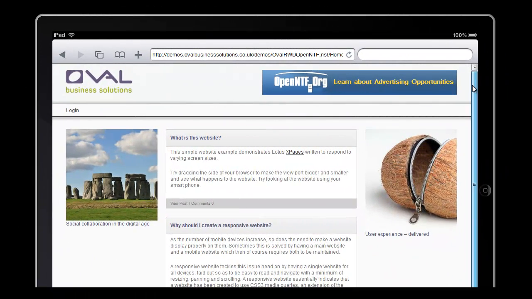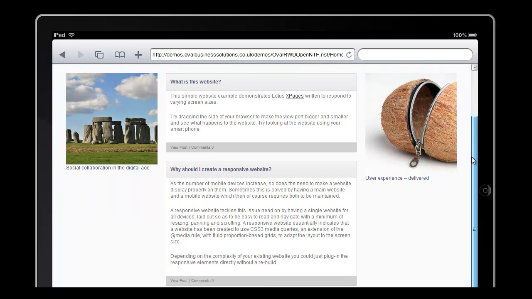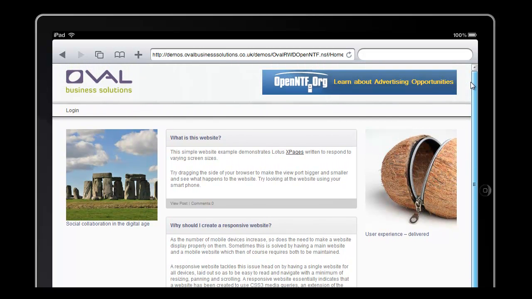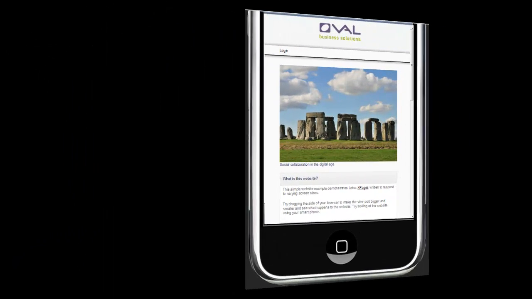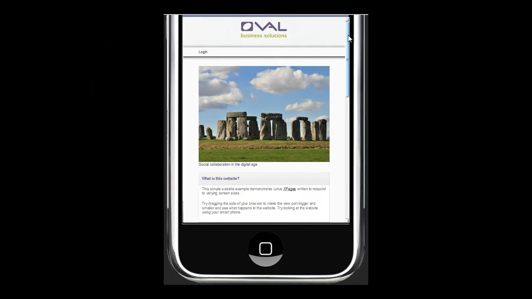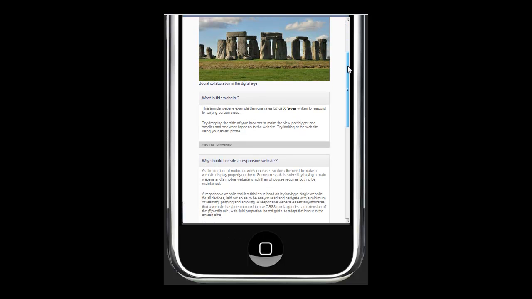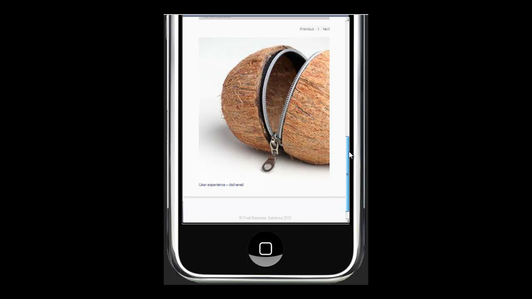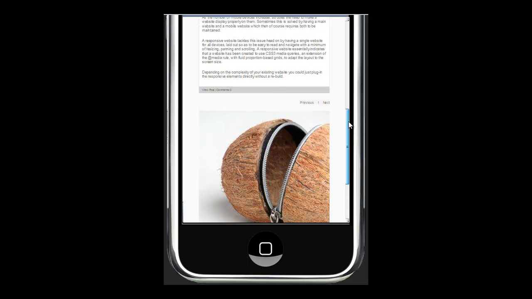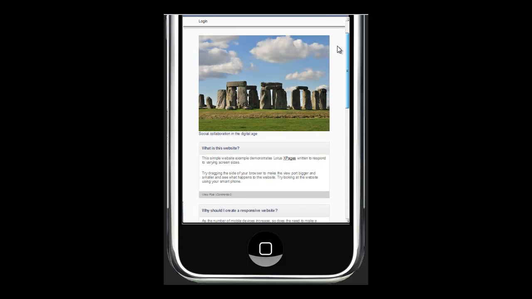If we look at the website using an iPad emulator, this provides some perspective on how the web application using responsive design in XPages can be transferred to tablet format without any loss of functionality to your website or web application. As we move to a smaller smartphone size display, you will see that the browser shrinks down to a format which is easy for the user to navigate and also displays the essential information on the website.